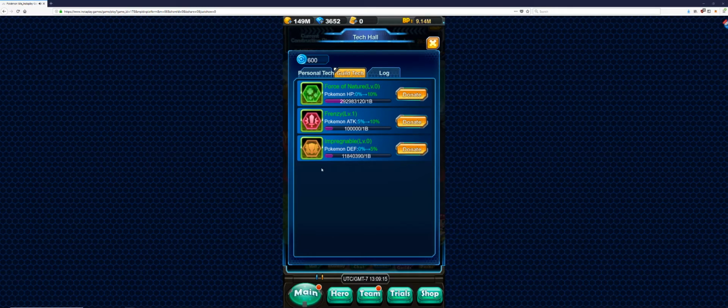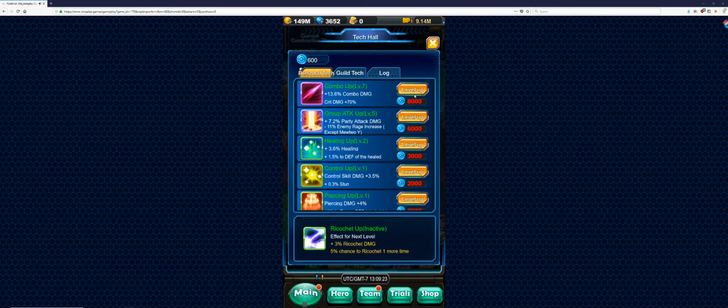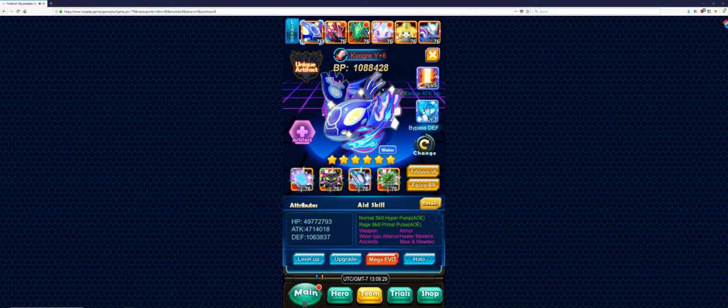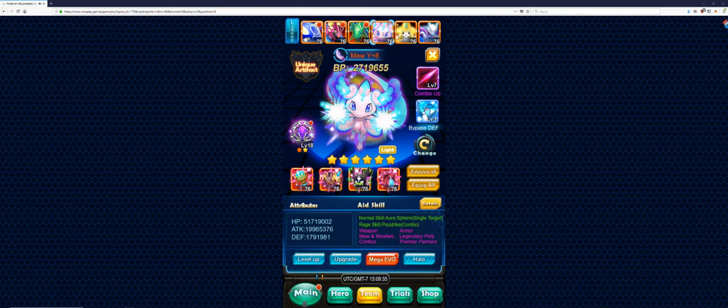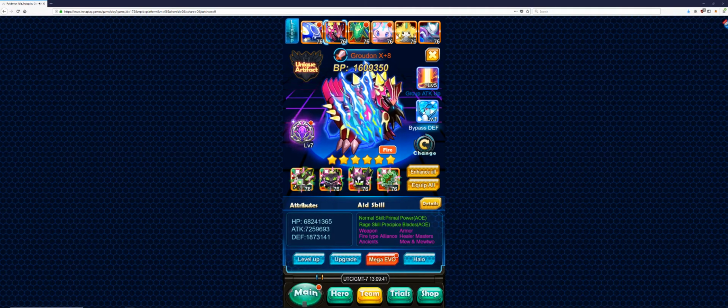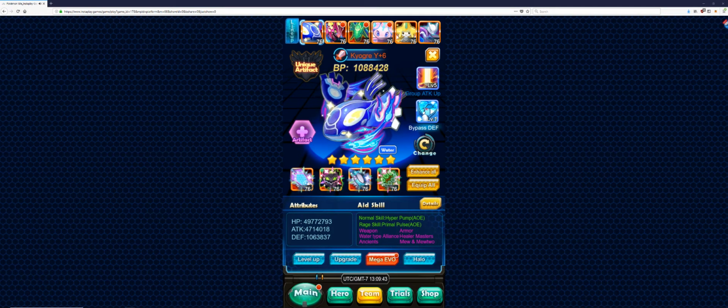In Guild Tech, this is shared by everyone. So by increasing each one or donating, it'll increase it by level, so everyone gets this buff here. Now, to upgrade your team, like I said here, it has group attack right now, mine's level 5. I go to my assassin, combo up, it's level 7, same thing with him, combo up, level 7. And here, group attack, group attack, group attack, so it affects all of them.